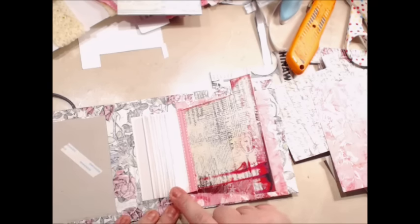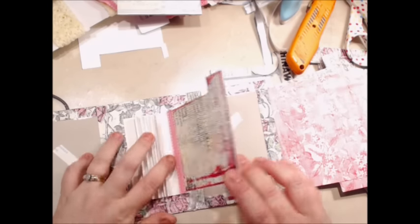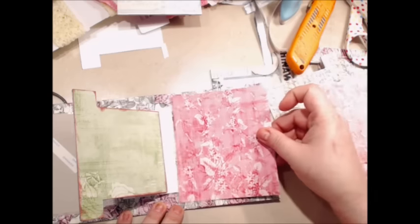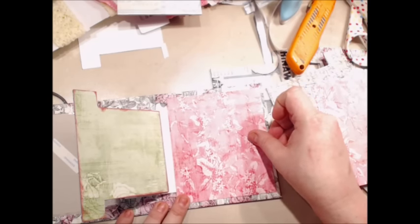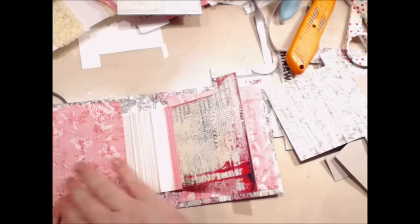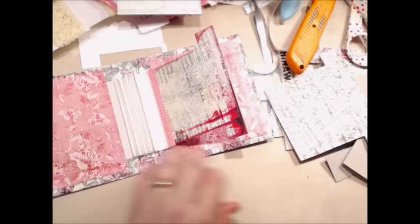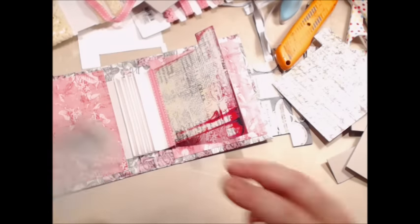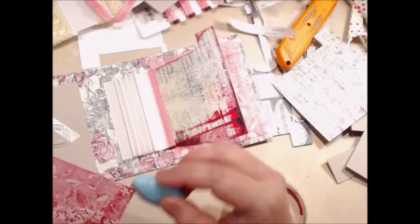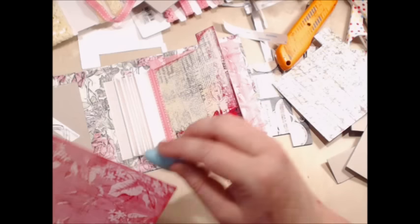Now, I've installed the hidden binding system just using some score tape, and I've also gone ahead and installed a page to show you how to do that. But before I finish installing the pages, I am going to take another piece of paper and put it on the inside here and kind of hide that, cover the inside and also overlap onto the hidden binding system for a little bit. So how I'm going to adhere that is with my tape here, but I'm going to ink the edges with vintage pink. This is a Prima chalk edger and it's vintage pink, and as you can see, it matches the paper beautifully. Love, love, love these little boogers.